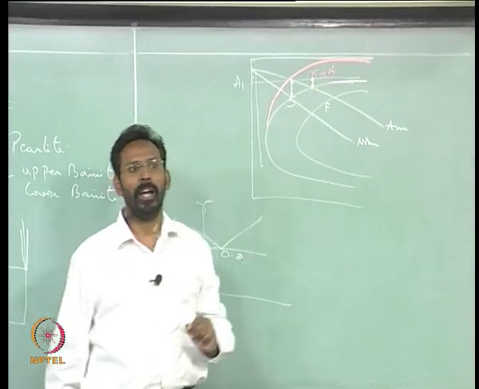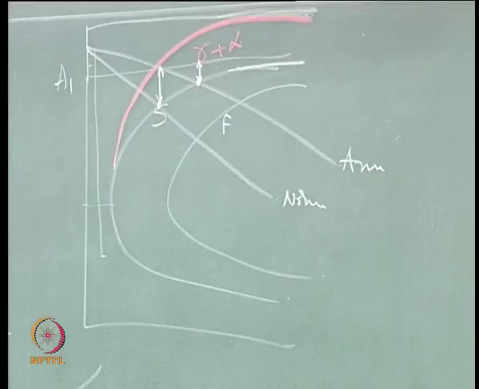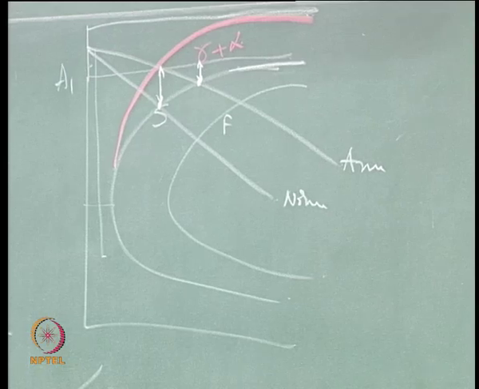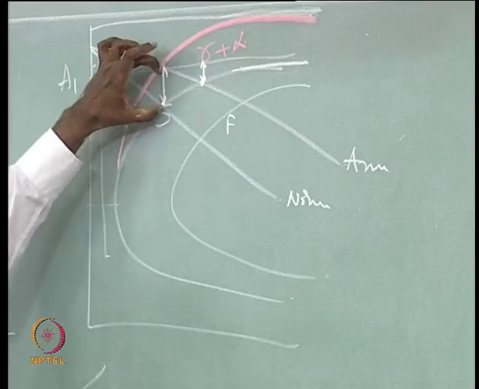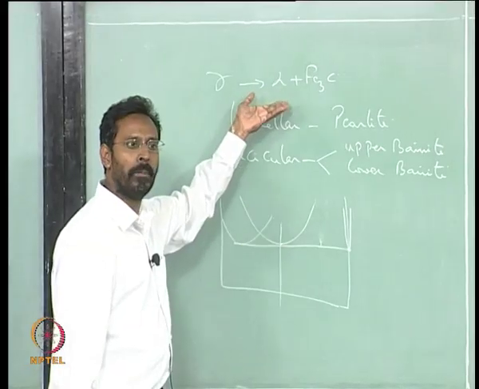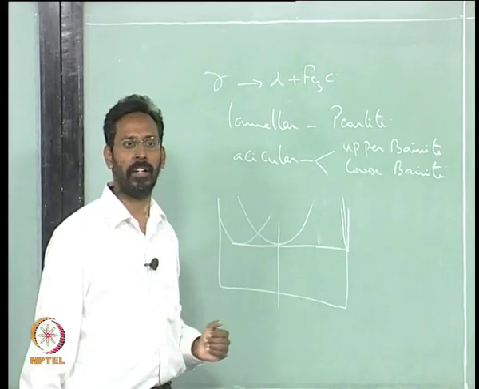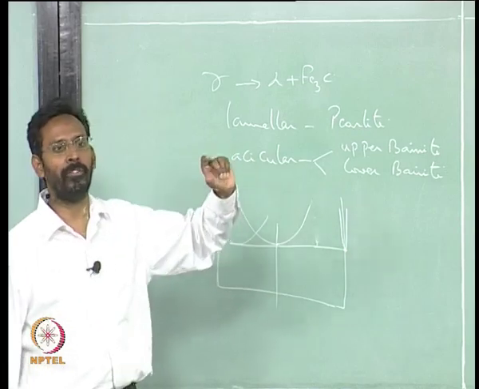The moment you have a higher undercooling, automatically the nucleation kinetics come into the picture. We have discussed this a number of times. When you have a higher undercooling, the activation barrier is smaller because the driving force is larger. The higher the undercooling, the gamma curve will be much above the alpha plus cementite. So for the same alloy composition, the driving force will keep on increasing.